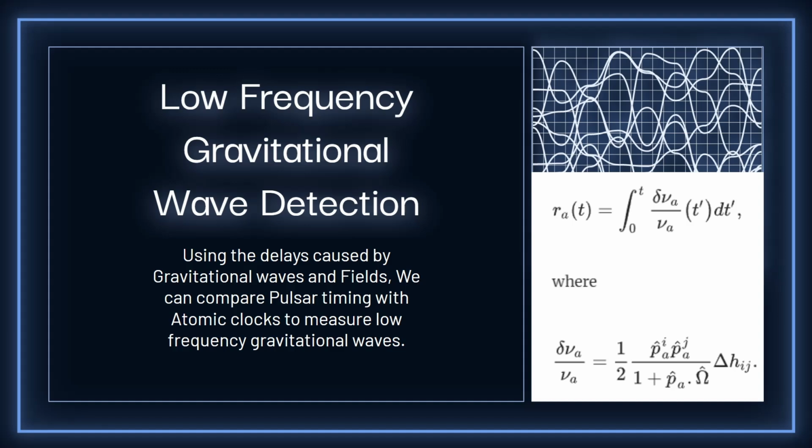Timing is affected by factors like Shapiro delay, Einstein delay, and pulsar glitches, but the timing residual is where we find our wave. The correction term omega in this residual is the direction of the gravitational wave, and the delta H is the difference in magnitude between the pulsar and Earth. These variations allow pulsar timing arrays to function as low-frequency gravitational wave detectors in the range of 10 to the negative 7 to 10 to the negative 9 Hz, measuring space-time distortions by calculating this residual.